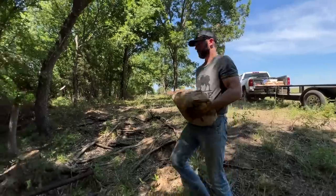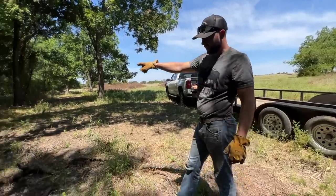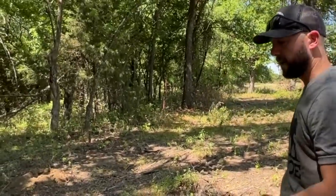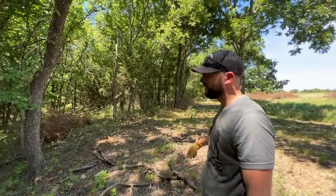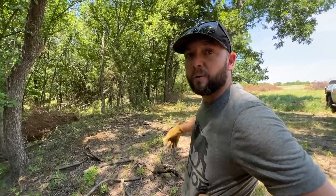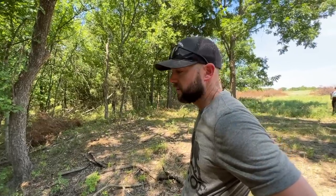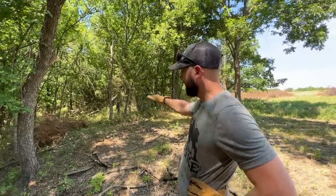So it'll tie back in right here. This is an existing fence that we tore out this section. I was talking about 75 yards worth. And we're gonna tie into what I think is good enough to patch up and save us some money. Because there is a 5-strand fence here. Really needs to be 6 for an exterior. But the T-posts are tall, which is what I like. And the fence is in decent shape, so we're gonna tie into it right here on this last post.